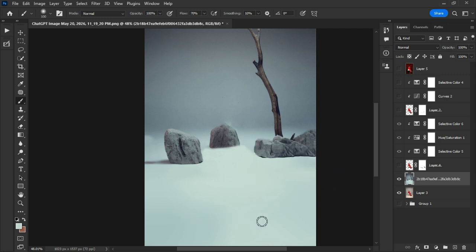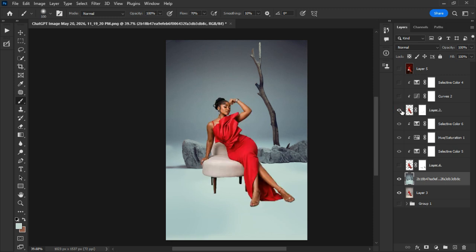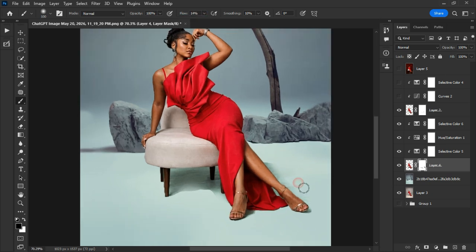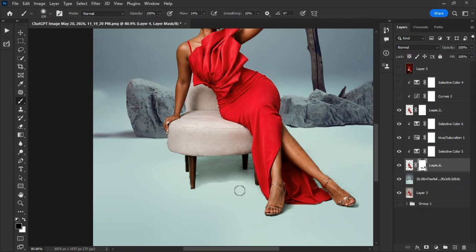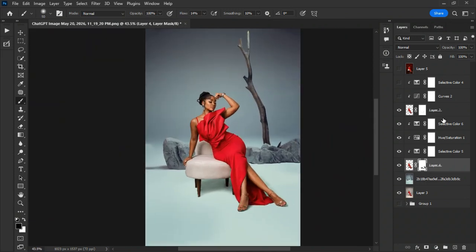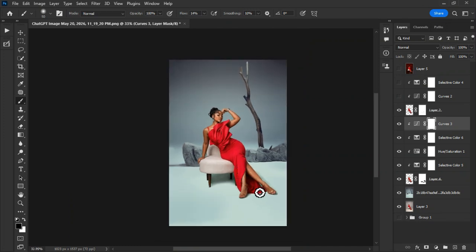Okay, so now we have that looking good. So what we need to do is to put the lady, which is this one. But first let's turn on this. So we have this which is looking like this, and I'm going to grab this one and clean. Let's erase. Okay, let's turn on this, and we'll have this one. Then we're going to use the brush, make sure the flow is somewhere around 8 or 9, and then we're going to blend it. Like that. Okay, so it looks like this, but I need to make the shadows have this color.